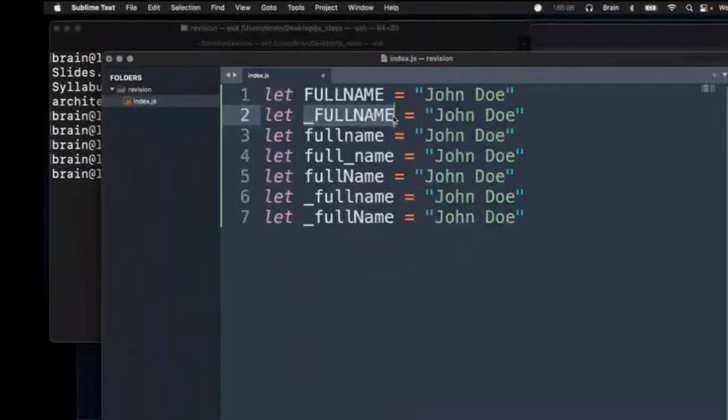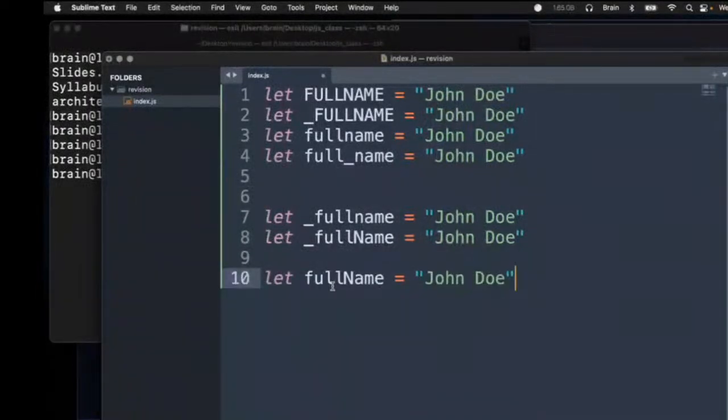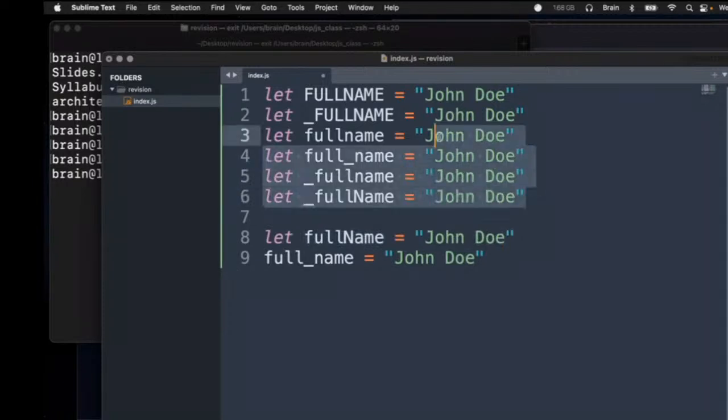So in the JavaScript space, we use a lot of camel case, unlike Python, where they do a lot of full_name, which is snake case. What I'm trying to make you understand is that it depends on the industry, right? This is what you might see in a bunch of Python code bases. Here is what you will see in a bunch of JavaScript code bases. Even though these patterns are correct, most times you find yourself using uppercase if it happens to be a constant.